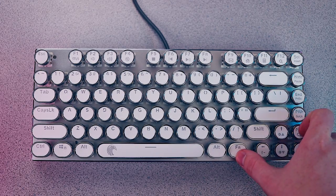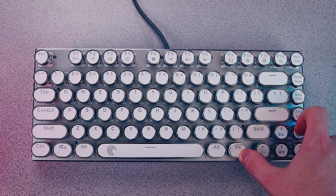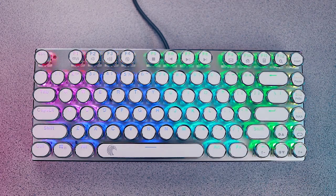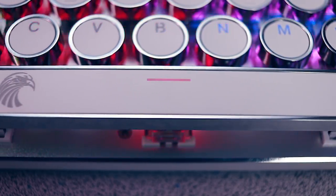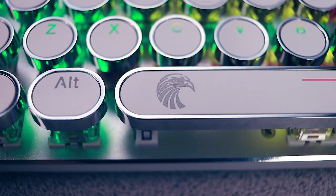There are 10 lighting effects in total, nothing you probably haven't seen before, but it's all controlled exclusively on the board itself — no additional drivers or software required. For a budget keyboard that's definitely a plus, because when they try to implement software on a budget keyboard it usually ends up like a dumpster fire. So seeing all the functionality integrated into the keyboard itself is an A-plus for me. For this particular device, the white and reflective silver really seems to exaggerate the lighting effects.